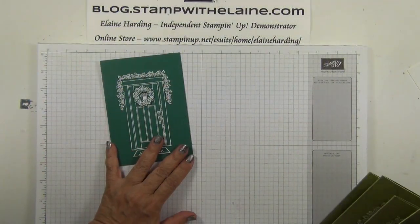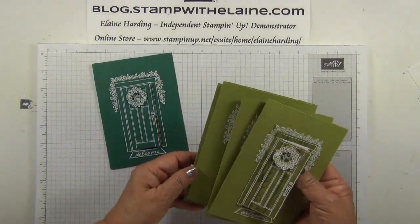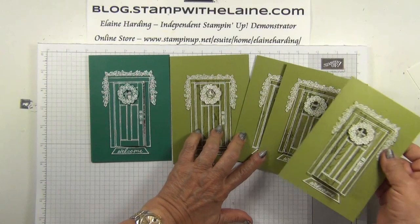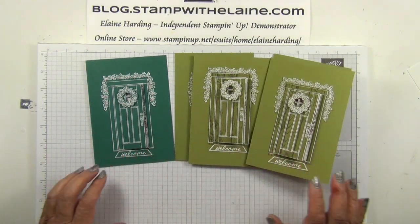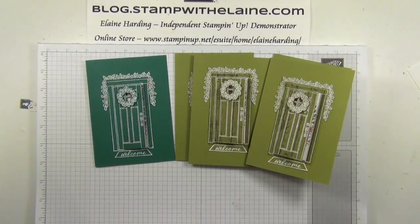I hope you've enjoyed today's tutorial. This is the one in Tranquil Tide, and this is how you can make several of them, just using 3 pieces of A4 cardstock.